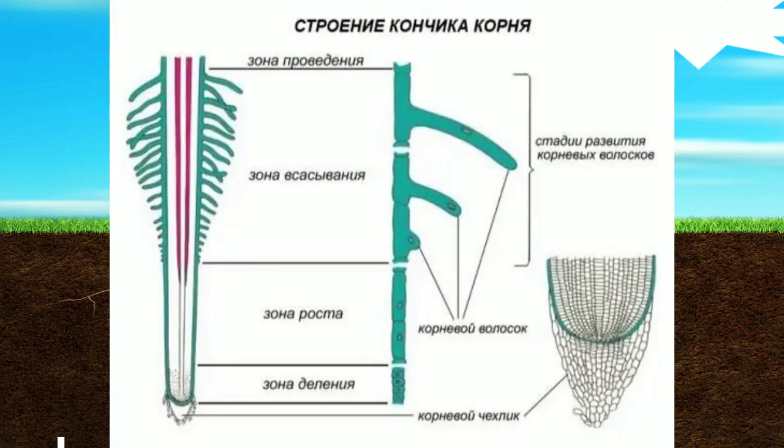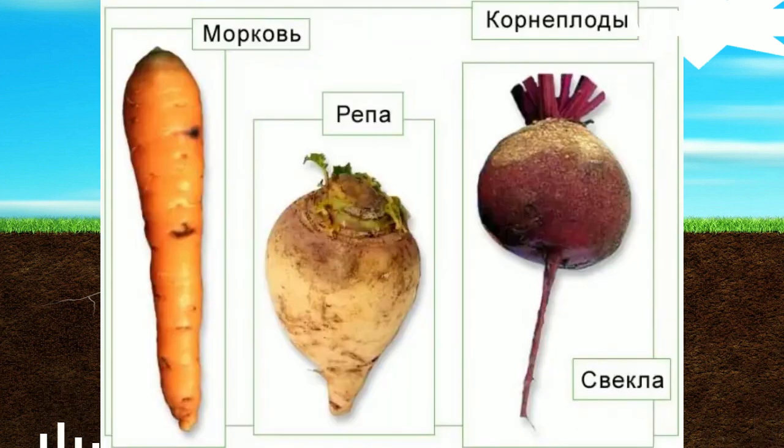Step 3. Conducting minerals and water to the shoot is the next function of the root. The inner part of the root is represented by the central, axial, cylinder. The axial cylinder consists of a conductive system, which is a xylem and phloem, surrounded by a ring of pericycle cells. Step 4. Some plants have a supply of nutrients at the root.